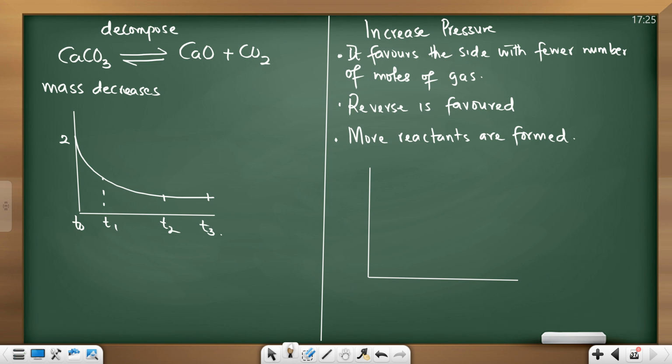All right, so what will my graph then look like? We are saying it gets to a particular point of equilibrium. So let's say at this point we have equilibrium, the graph starts what? It's not going to get to 0. They want it drawn from 0, but it will not get to 0. It's an equilibrium.